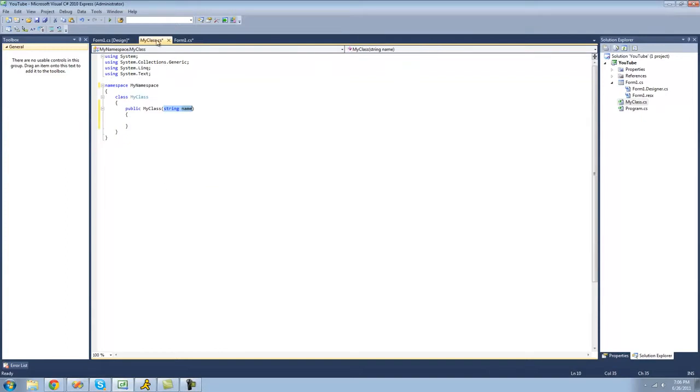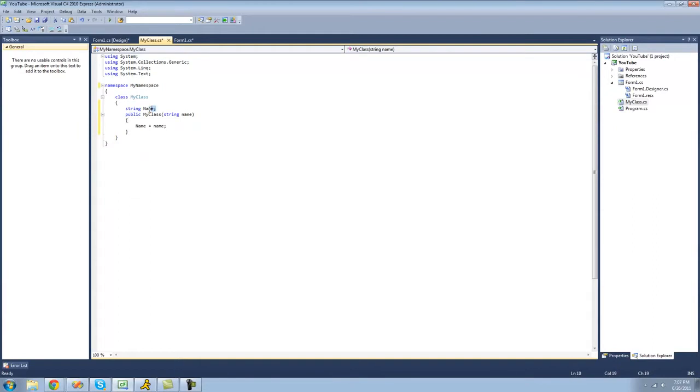Now that we have passed Adam here, we can use this string name inside of this method right here. In order to use it in the rest of the class, this is what you're usually going to want to do. Create a string up here and call it anything. I'm just going to call it name with a capital N. Then I'm going to set the string we just created equal to the string we passed through. So now whenever we reference this string name, it's the same thing as referencing this one. If we were to create a new method down here that referenced name, it would be equal to Adam because we just passed Adam through.